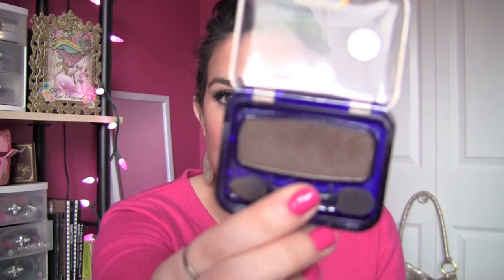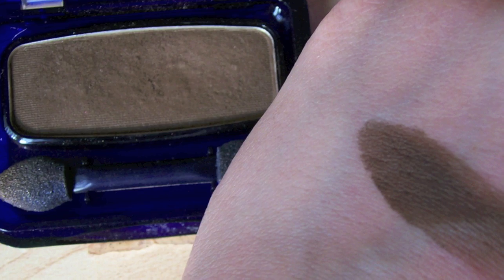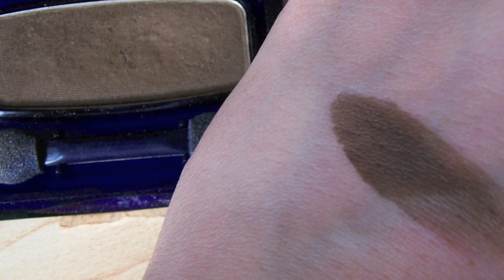You may also find in the CoverGirl singles a few matte shades here and there. There have been some that I've gone through and don't continue to have in my collection, but one that I currently have and I think is really great, a great kind of essential basic shade, is this one in Brown Smolder. It's a single, you're getting a lot of product in there, and it is just a really nice matte brown, very deep. It can be that great contour shade, that great smudgy liner.